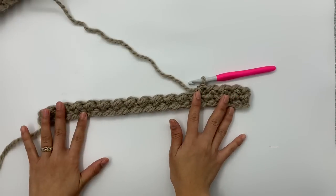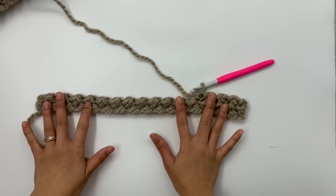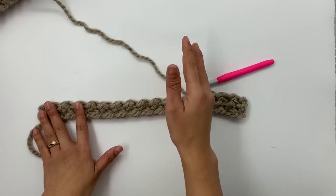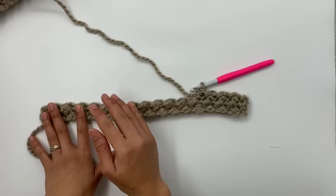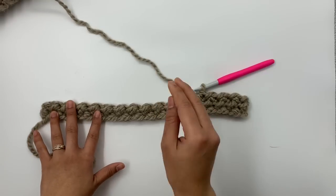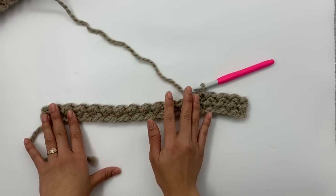So yeah, like I said, row 3 to row 47, I'm gonna repeat row 2. And if you want a shorter sleeve, make less than 47 rows. And if you want a longer sleeve, feel free to add more rows, more than 47 rows. Just repeat row 2 as long as you like, okay? And I'm gonna keep repeating row 2 until I have 47 rows, and then I will be back when I reach the end of row 47.